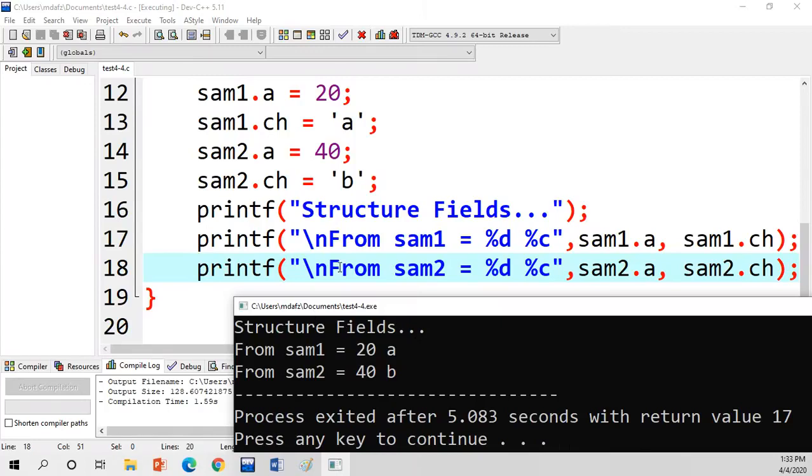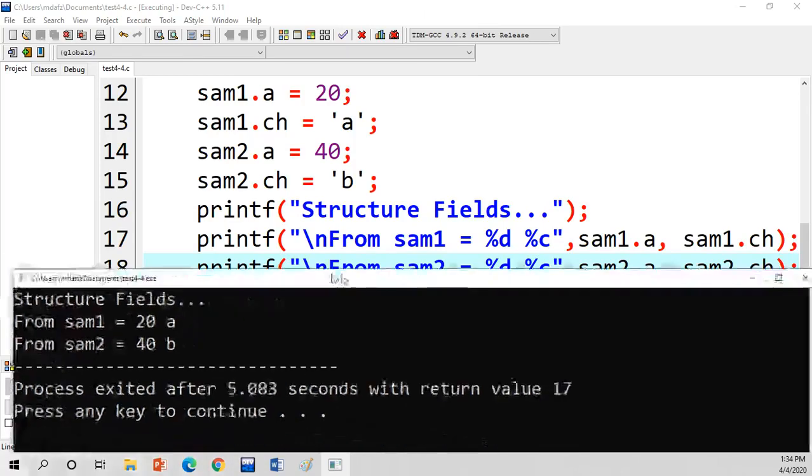First we initialized sam1.a to 20, an integer value, so using percentile d we print it. Then sam1.ch we initialized to a, so using percentile c we print it, a character value. Then sam2.a we initialized to 40, then sam2.ch to b. If you have any doubts you can post in the comment section.